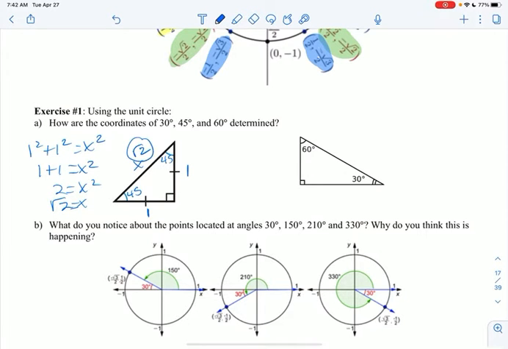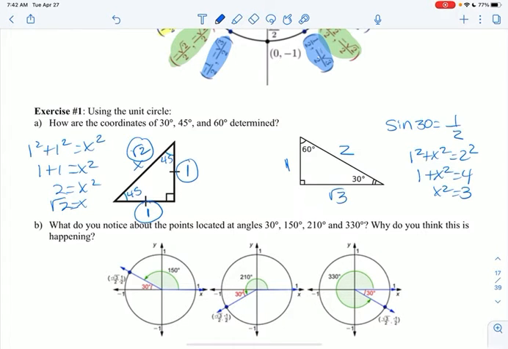Okay, so you can see my sides: 1, 1, radical 2. So the sine of 45 is opposite over hypotenuse, 1 over radical 2, but then I rationalize that denominator. 30, 60, 90, well, the sine of 30, as long as you have this memorized, sine of 30 is 1/2. So across from the 30 is 1, the hypotenuse is twice that, and then I can do the Pythagorean theorem to find that missing side. 1 squared plus x squared equals 2 squared. I'm just showing you how you could do it if you did not know it. So this is radical 3.